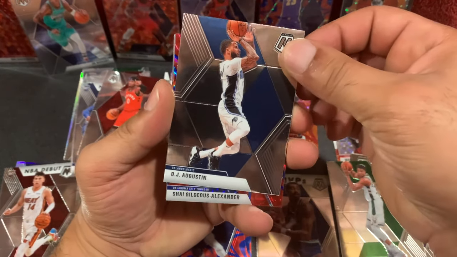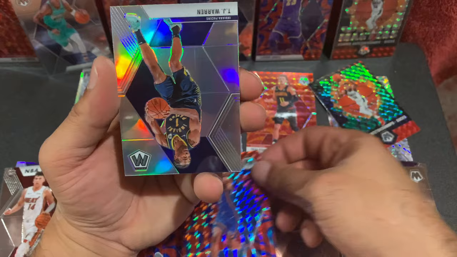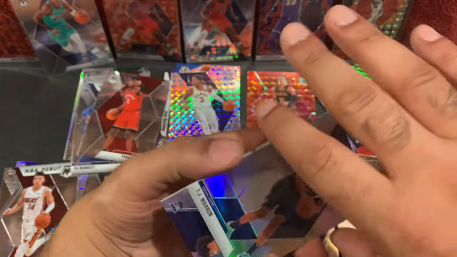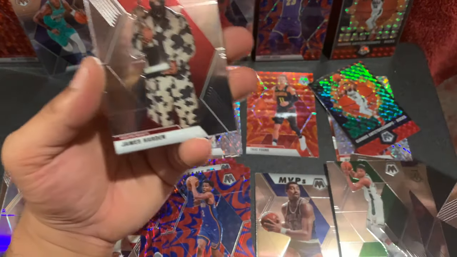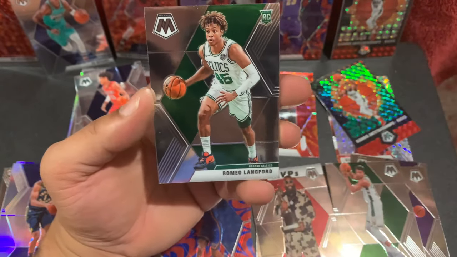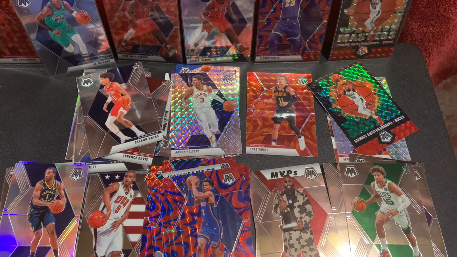DJ Augustin. And we got another silver. TJ Warren. Rookie. Jackson Hayes. Jackson Hayes, rookie. And we got a James Harden, MVP. And finishing it out with a Romeo Langford rookie card. All right, let me sort these out and let's evaluate our hits.